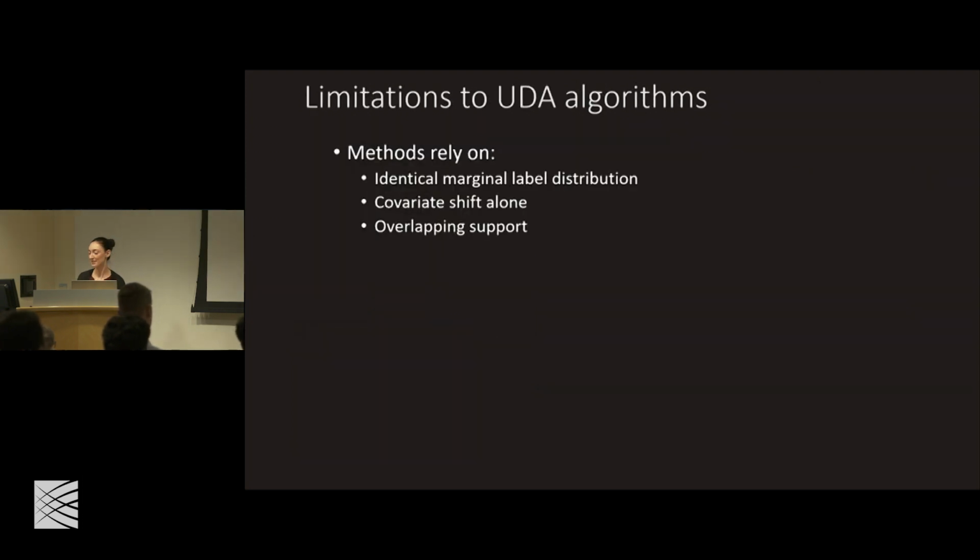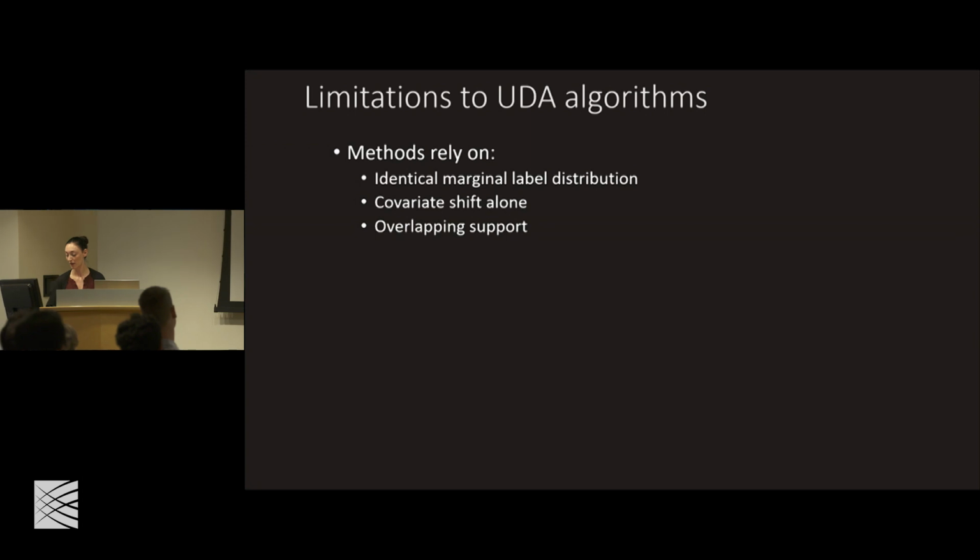And then, with those features, building a classifier. So some limitations. This has been a really fun year for limitations in unsupervised domain adaptation. In quick succession in 2019, at least three different papers have come out talking about the shortcomings and constraints of unsupervised domain adaptation. So I'm going to briefly talk about them and talk about some real-world scenarios where you can imagine these happening.